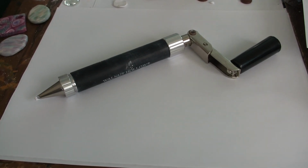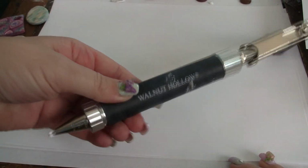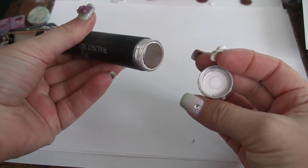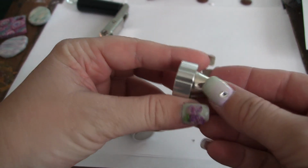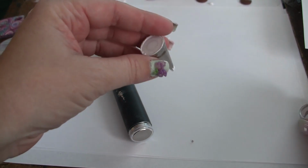Hello. I just wanted to go ahead and show you how I clean my clay extruder real quickly. This is the Walnut Hollow clay extruder. They've been selling them at Michael's and Joann's, but after I use it, I go ahead and I take this off. I usually let the tip sit for at least an hour if it's Primo. If it is Sculpey, it's soft and you're going to need to let it rest longer.